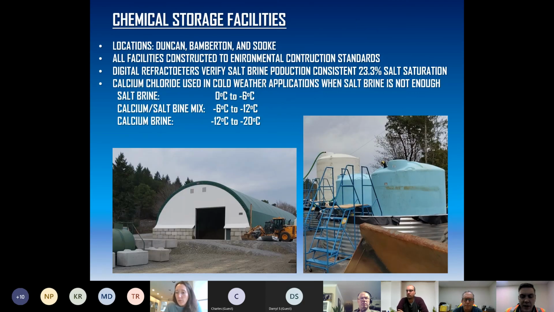This is a quick look at one of our chemical storage facilities. We have locations in Duncan, Bamberton, and Souk. All facilities are constructed to environmental construction standards. What I mean by that is that all of the facilities are built on a non-permeable surface, like an asphalt surface that drains to a catch basin.